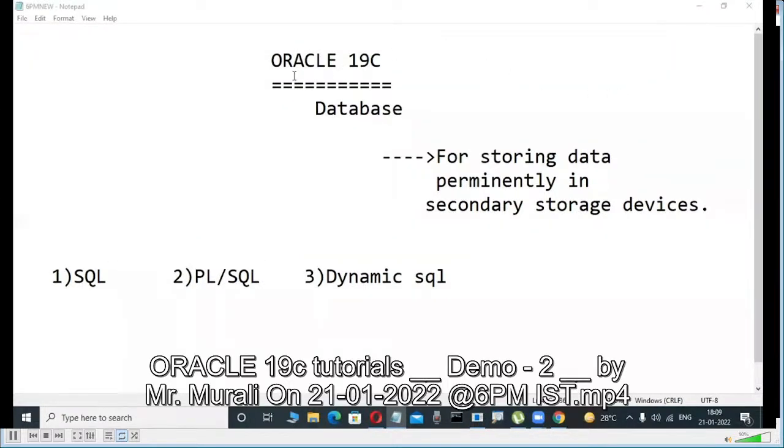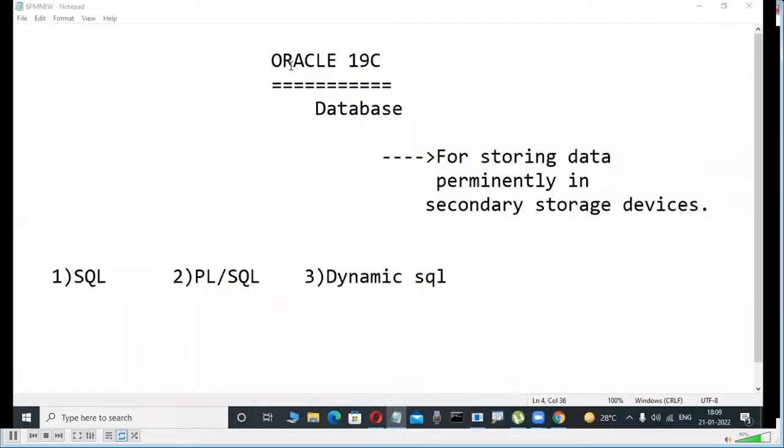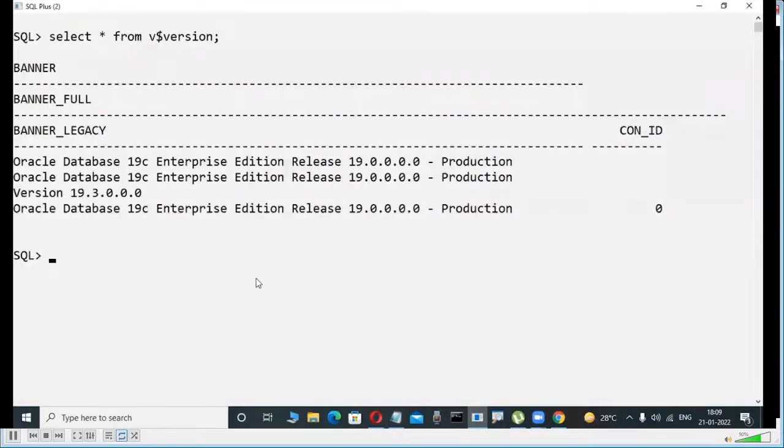These are demo classes, not actual sessions only. Just for idea purposes, some concepts, I'm telling only those things. Maybe 1 or 2 days, or 2 or 3 days, that's all enough. If anybody did not attend yesterday's class, not a problem. Just observe what I am telling you, small concepts I am telling.